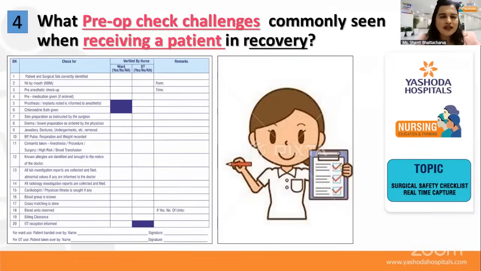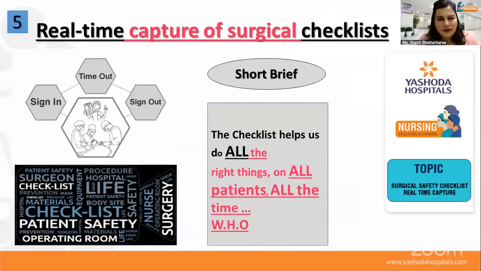Going forward, the main webinar content which we are going to talk about is real-time capture of the surgical checklist. As everybody has spoken till now, in every hospital, everything is expected to be done in the right way on all patients all the time. That's how we are supposed to do. So we have streamlined a few processes in our setup: how we should monitor, how real-time capture should be done, and validations and multiple escalations to the anesthesia head and management head.